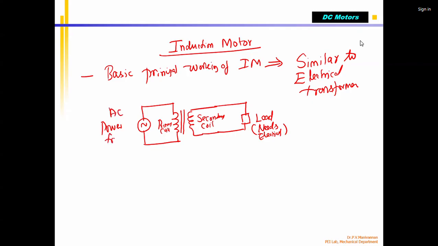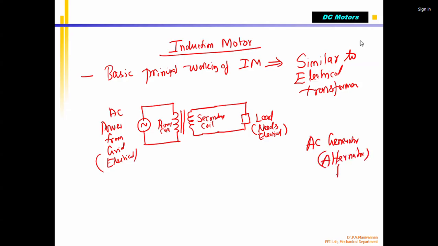AC power from the grid. We say electrical grid, right? Power is generated by an alternator in a power station. It can be a hydroelectric power station, thermal power station, nuclear power station, or nowadays wind energy also. We know that there will be a turbine which will be driven by steam, or pressurized water from a dam will be driving the turbine. The turbine is connected to an electrical generator. We call it an AC generator. Another name for the AC generator is alternator.